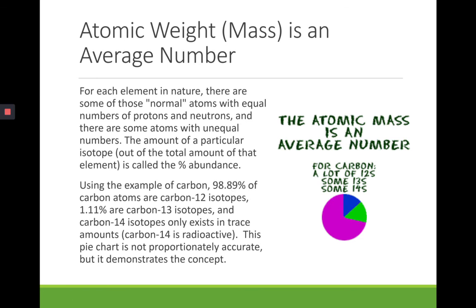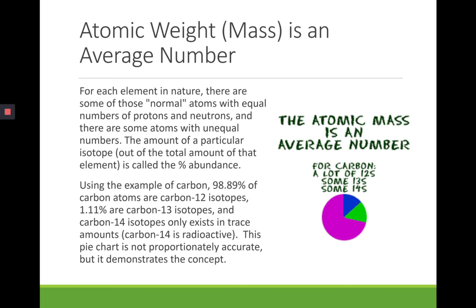This won't come into a lot of play in this class. You won't have to do a lot as far as calculations are concerned with atomic mass versus atomic weight. I just want you to be aware of where we're getting this term atomic weight, which is what's actually being reported as mass on the periodic table and is an average number.